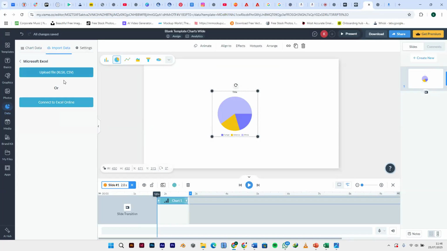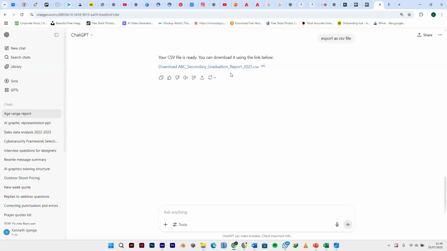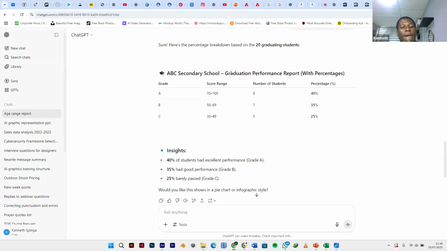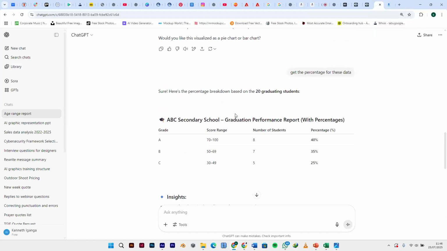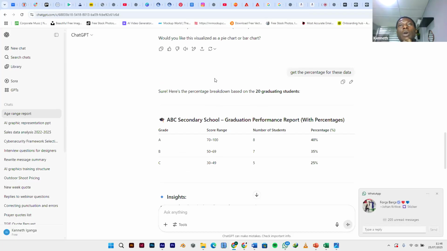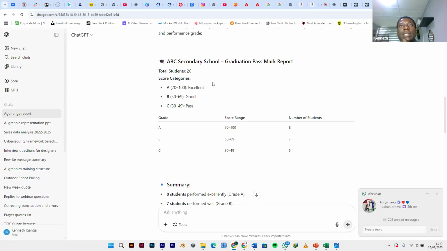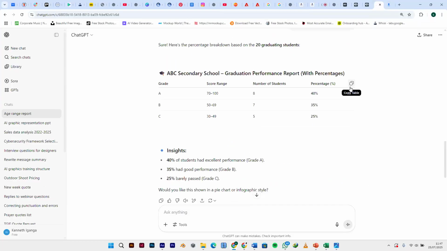Sorry, Kenneth. Yeah, from the ChatGPT where you enter the information. Okay. Yeah, so I was a bit distracted. So we got this. Export it again. Okay. Like the previous one where we copied our data and pasted for the bar chart. Yes, exactly. For some reason it didn't work. I copied it and pasted, but it wasn't giving me the right result.